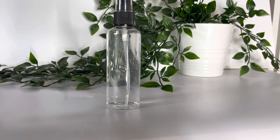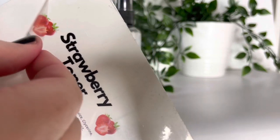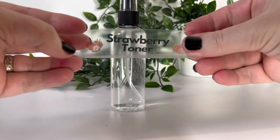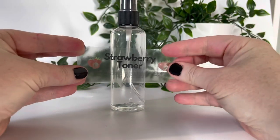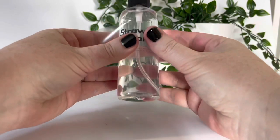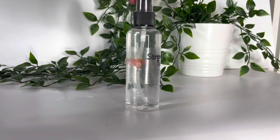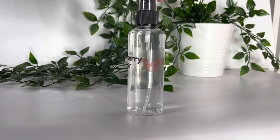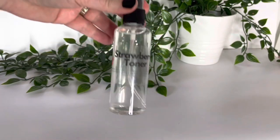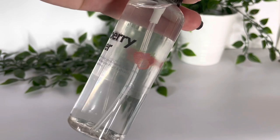Inspired by Tara Lee's nicer labels, I am trying to make an effort with my labels at the moment, because I do tend to just put handwritten things and then they get wet and I can't read them. So I'm making an effort to make some nice labels with the ingredients and the date on, so I can keep track of everything I make for YouTube. I also do stability tests to check how they go. This is the finished product — I hope you like it.